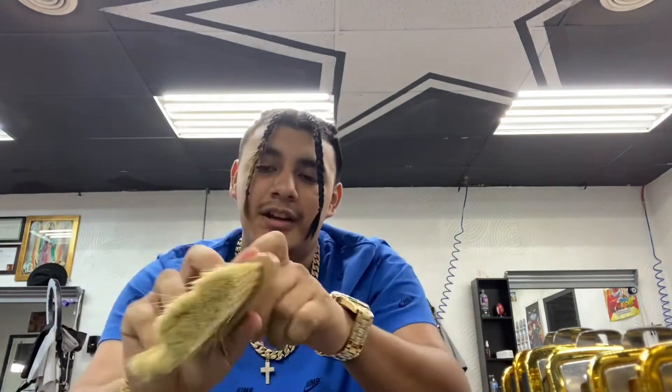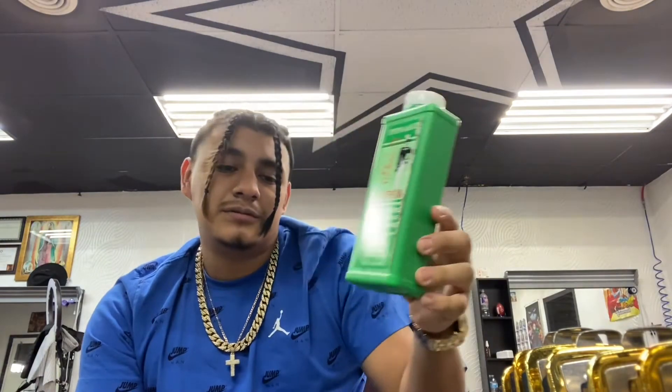The next tool is a must — you need neck dusters to wipe off all the hair whenever you're done with a client. Nobody wants hair around their neck. I have four because they're different — I use one to quickly take it off their face. If that doesn't do the work I use one with slightly harder bristles. Put a little bit of talc powder — you also need that talc powder. It smells good and helps take out all the little hairs off their necks, ears, and face so they can go off clean.